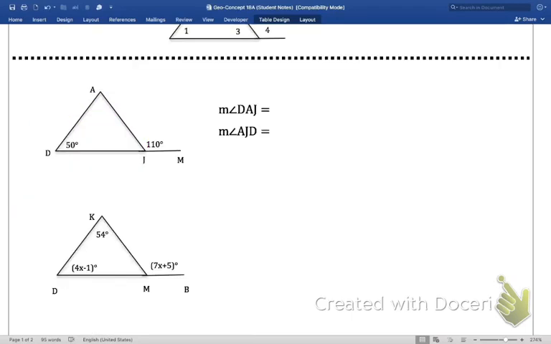Okay, now let's get to the really good stuff. Let's look at these examples. We've got a couple for you. In this first example, we have angle AJM right here is 110. The angle right next door to it has to be 70, so that these two angles add up to 180. Now that leaves us the triangle here, ADJ. And since we have a 50 and a 70, that means angle A has to be 60 in order for the three angles inside the triangle to add up to 180. Now you'll notice here that 50 plus 60 is indeed 110.